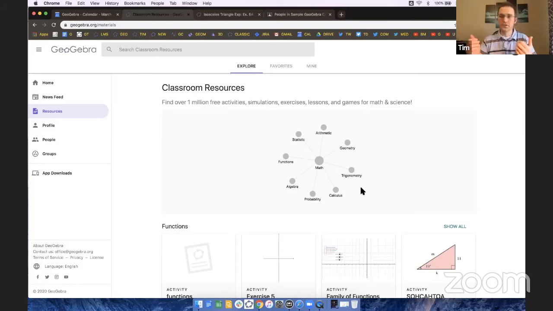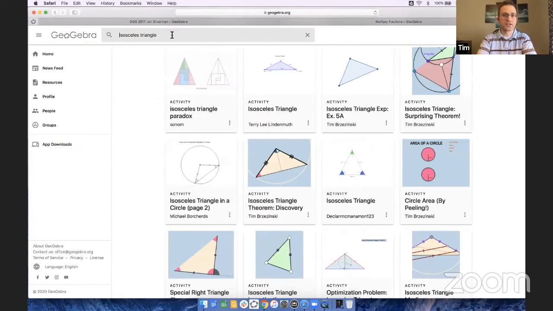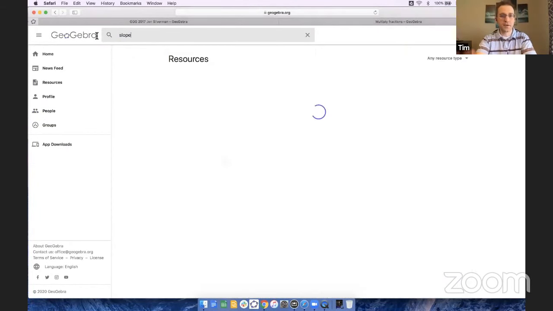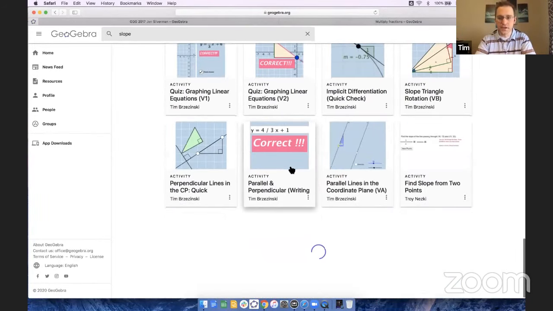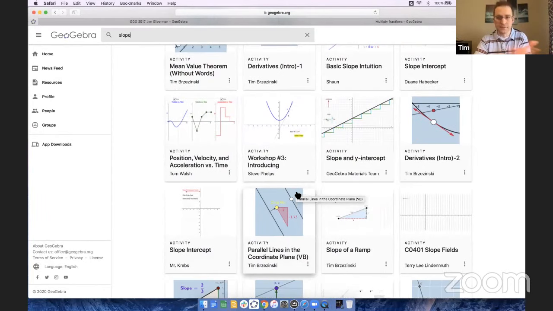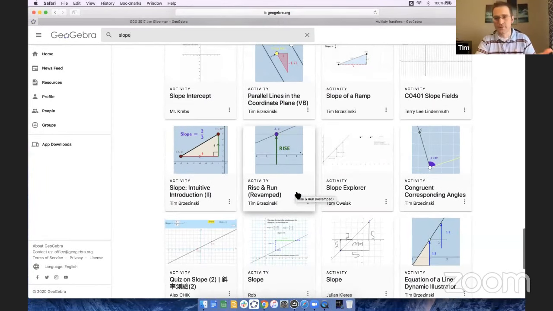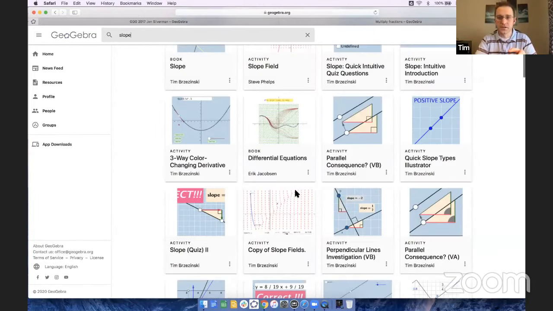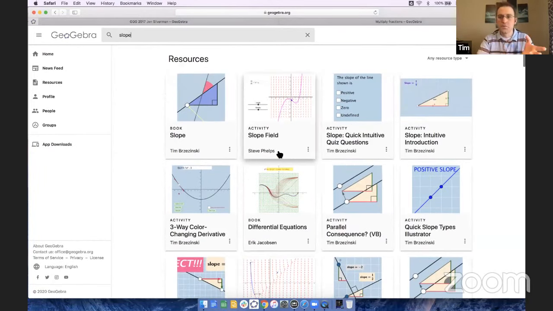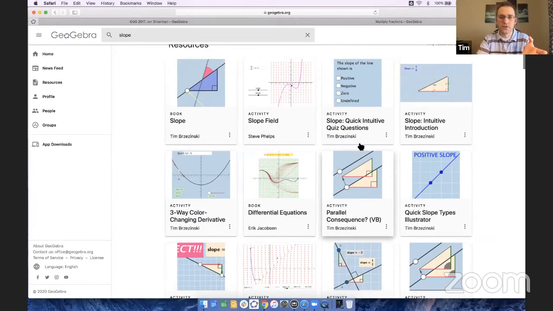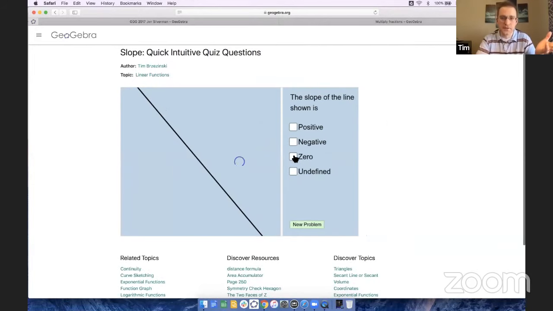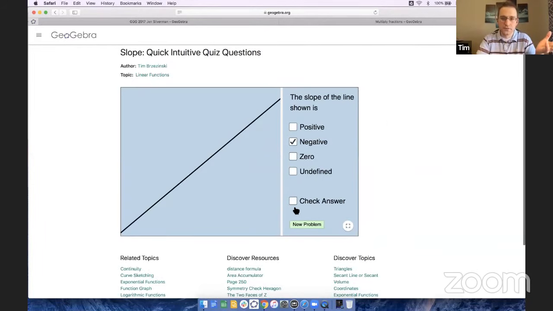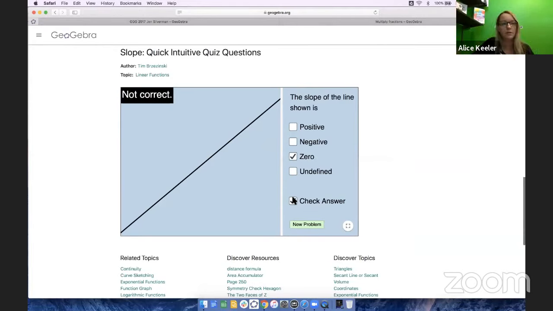It was a cool thing because now I can search for anything in the browser. We could try typing in slope, for example. Like, oh my gosh, how do I get my kids to understand slope? There's a lot of different things here. And I know that there's a lot of blue. Blue is my trademark. But I kind of went overboard when I was first starting with GeoGebra back like 4 or 5 years ago. But the thing is that anywhere you go here, you can find stuff like, I don't know, this is more of an assessment type of item. No, hang on a second. Maybe it's this. Okay. No.